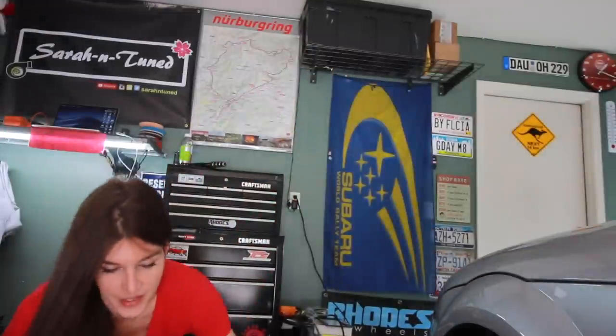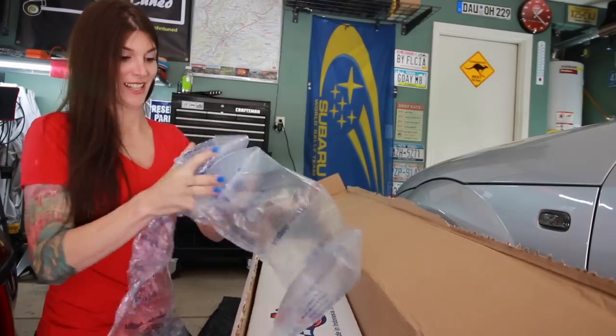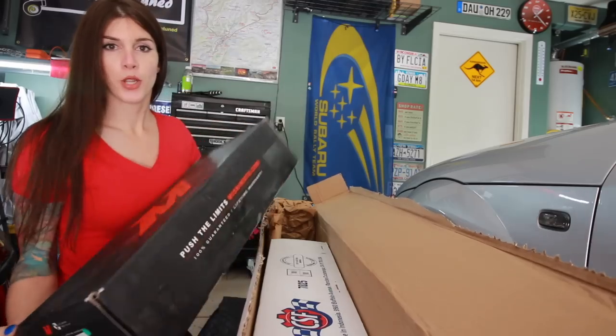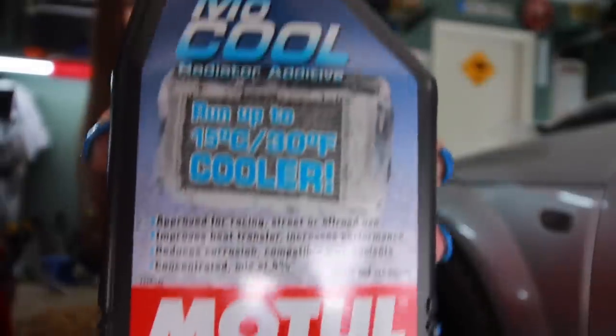All right, pretty thick box. Silicone cooling hoses, a cooling additive, paper, Motul MoCool, and the most important part of it all, that bad chicken right there, is an aluminum dual core radiator to upgrade the crusty old factory 18-year-old radiator that's on the TT right now.